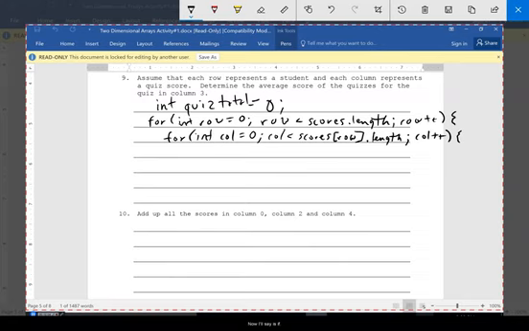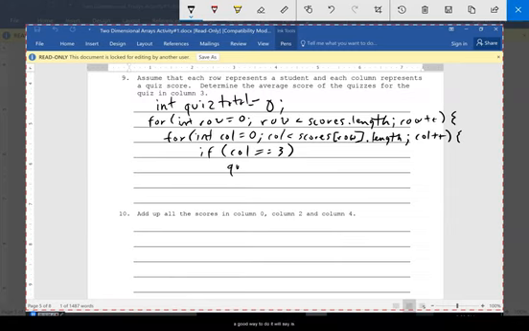Now I'll say if my col is equal to 3, because remember we just want the scores from column 3, so it's actually going to skip these right here. You could assign col to 3. No, you got to do it like this. This is a good way to do it.